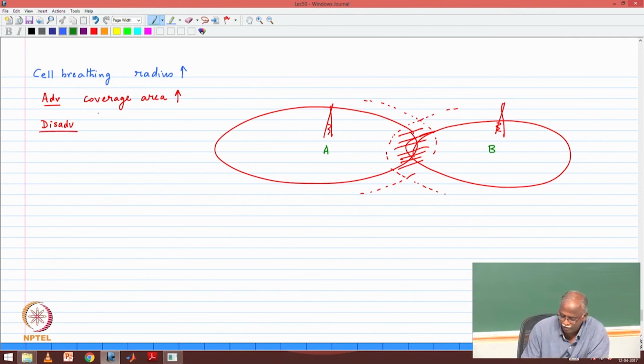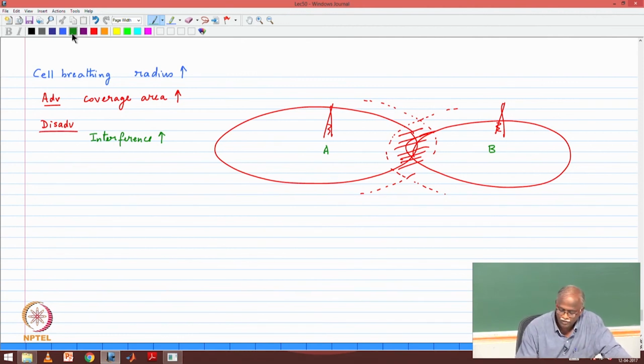So it is one of those situations which is not so good. We need to be careful about the interference that your mobiles will create to other base stations because the coverage of the base stations has increased. So, interference: there is a chance that you actually have to look at the impact of interference.